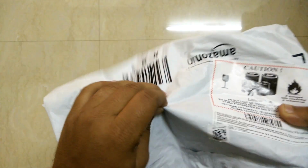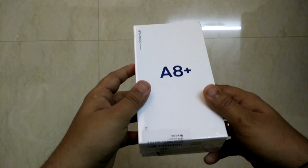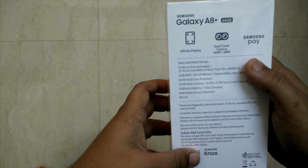Hello, welcome. Today we are going to be unboxing the Samsung Galaxy A8 2018. I bought this from Amazon.in a few days ago and this morning I received the beast, and this is the box, the A8 Plus, the A8 Plus 2018.